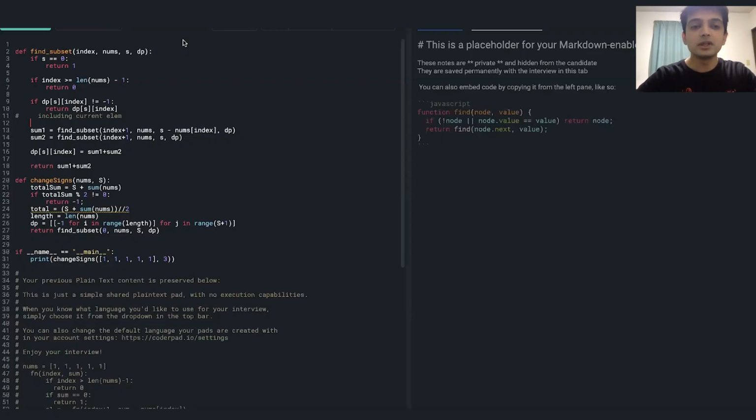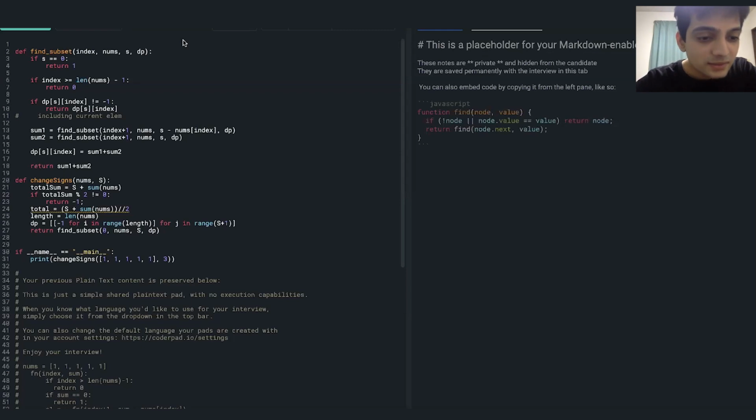Because if 3 and 1 is there, then this sum, right? So we also need one more thing. 3 and 1, 4 plus 2, 6 by 2. So this will be 3. So then in 3 and 1, we will be finding the number of subsets whose sum is 3. And there's only one subset like that, 3. Got it. So can we run your code on that example?